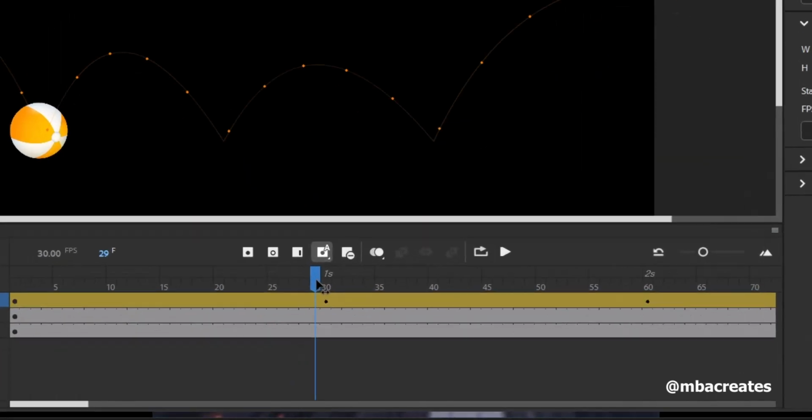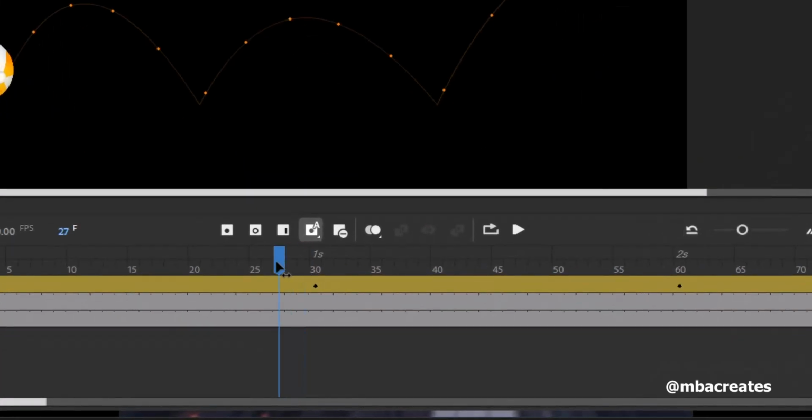where it says 1 second. I go to like frame 27 and add a keyframe. So 30th frame is 1 second, so I'll go to 33 frames showing here and add another keyframe.